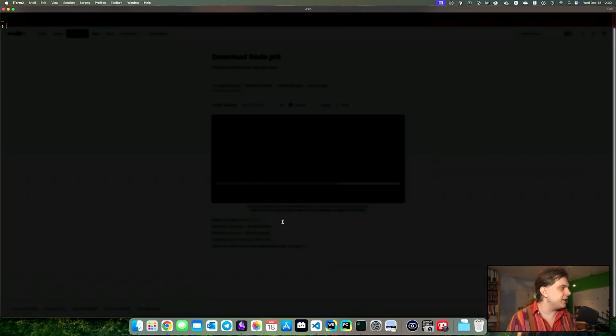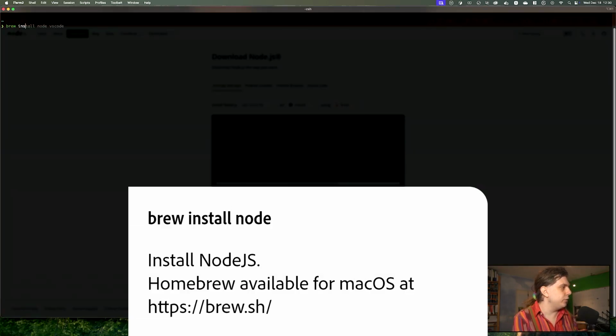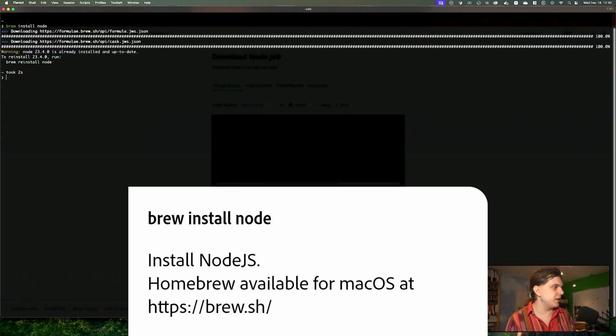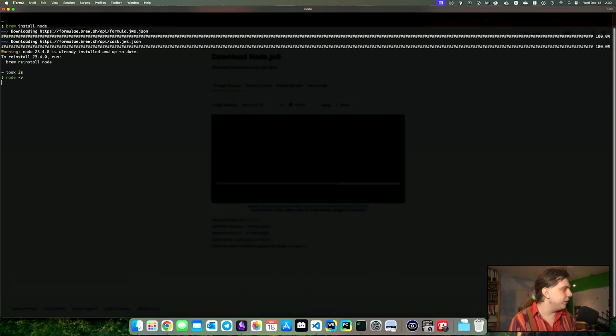And so with that, I can just type brew install node into my terminal application. In this case, I use iTerm, which is a bit fancier than terminal, but you can use terminal just as well. And now Node.js is installed, and you can actually verify that by typing in node -v, which then should print out the version number. Don't worry too much if this is a different version for you. It should still work with no problems.